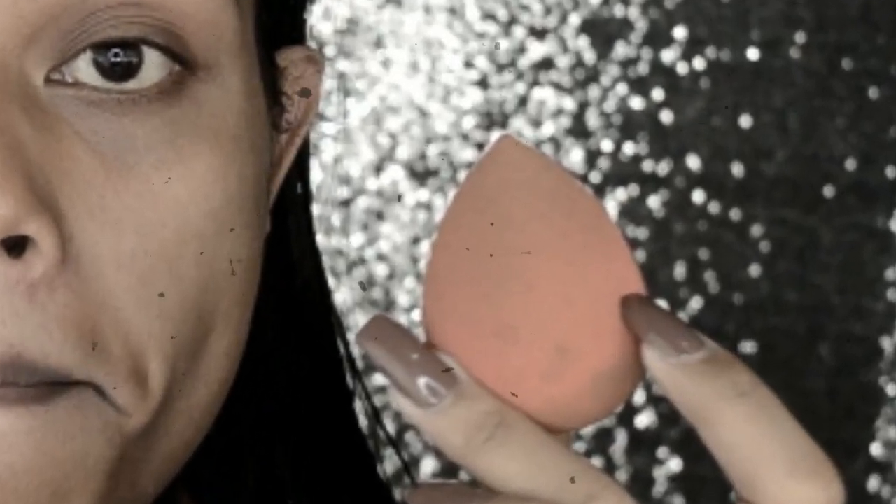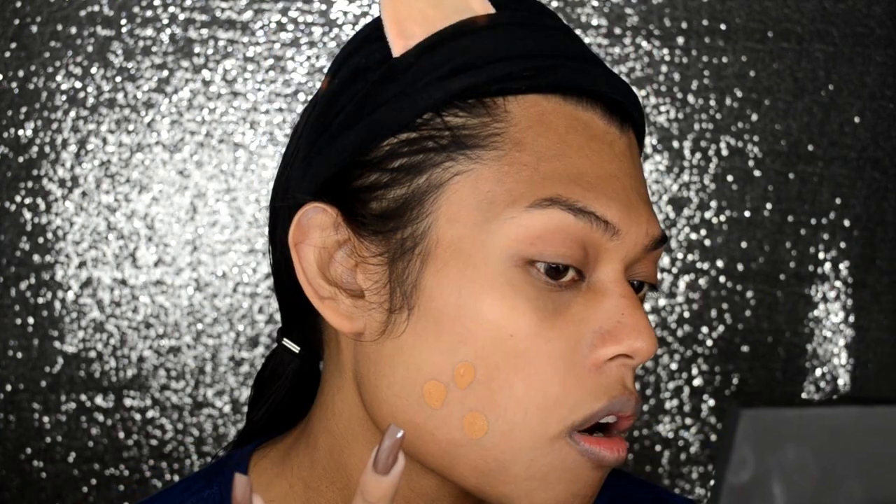Let's get our beauty blender. They ask you how you are and you just have to say you're fine, but you're not really fine. Don't you find it so annoying when you're about to do your foundation and you haven't dampened your beauty blender? We'll dampen this — be right back. Alright, so I'm back. We are gonna try the foundation. We won't be using any primers so that we can really test out which would stay the longest and which is much better. Because if you're gonna use primer when testing longevity, what's the point?